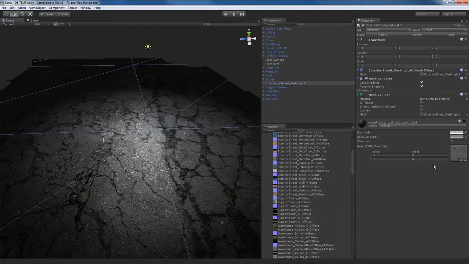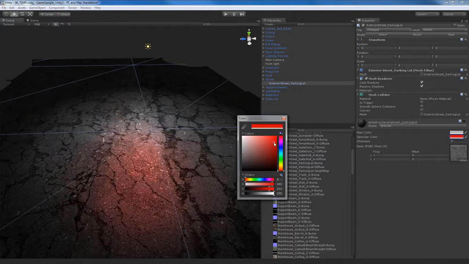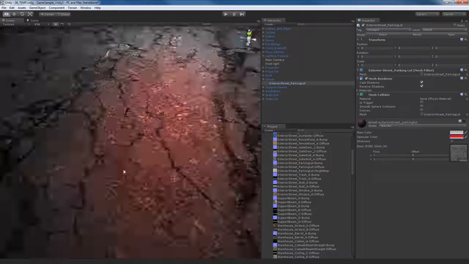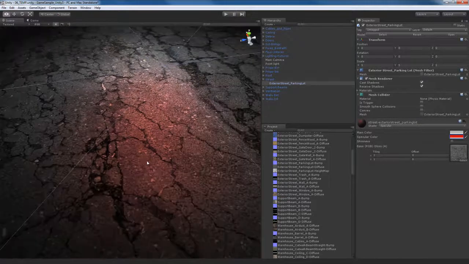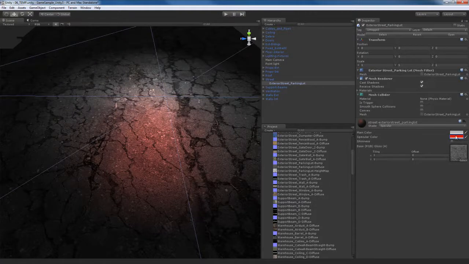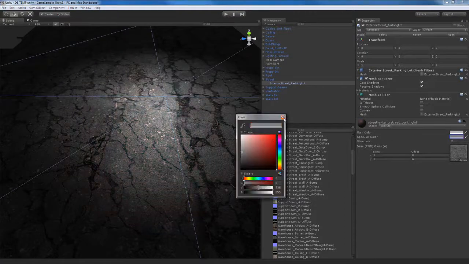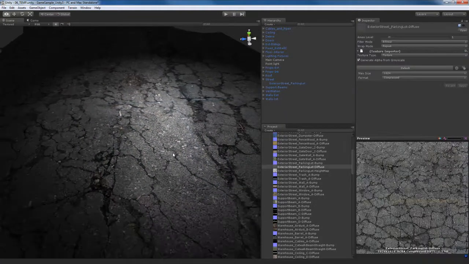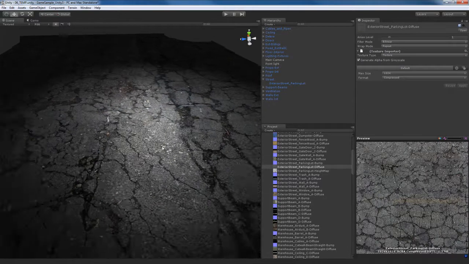And if I take, say for example, the material here, and I change the specular color, now you can see that when I change it to red, it's actually modulated, so dark areas get less specularity and brighter areas get more specularity. So that's the way that it works. And this helps to give your textures, your materials and shaders more realism.